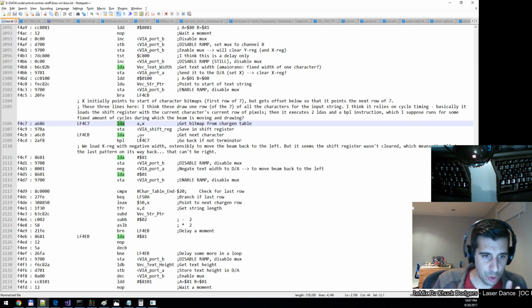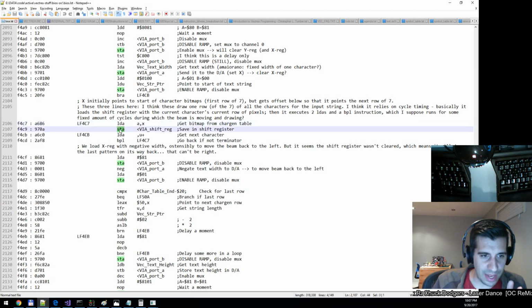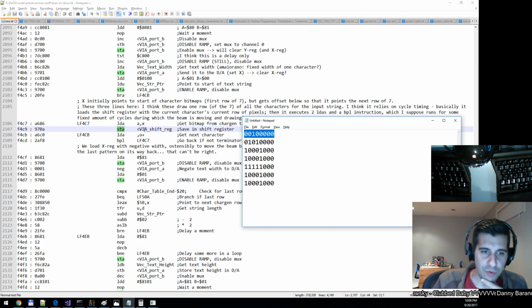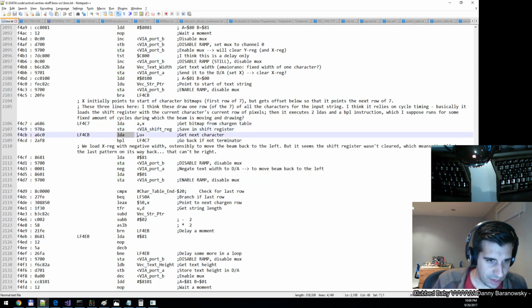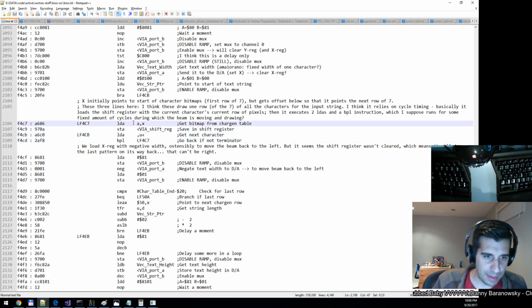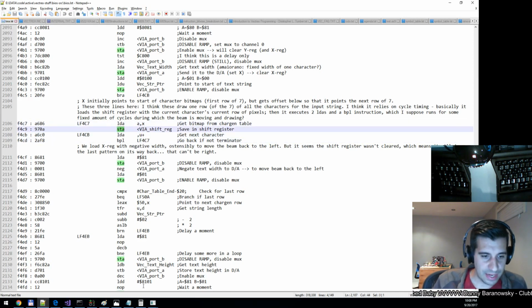And it'll start writing, and then we'll get the next character, and again we'll branch to here, get its thing. So see, it assumes that by the time it's executed this, and this, and is about to store the next one, the beam has had enough time to write the top row. And I guess that makes sense, because at its maximum speed, it can write 1 pixel per cycle, right? And so it would only need like 7 cycles to write 1 row, but we're definitely not moving at maximum speed here. We're moving at some slower speed, so it'll need more cycles to write those pixels, but I don't remember how many cycles these take, but surely enough that by the time we get here, we can write the next character.